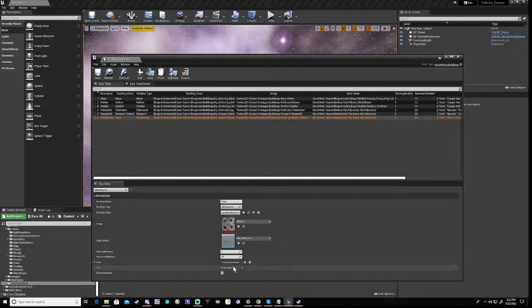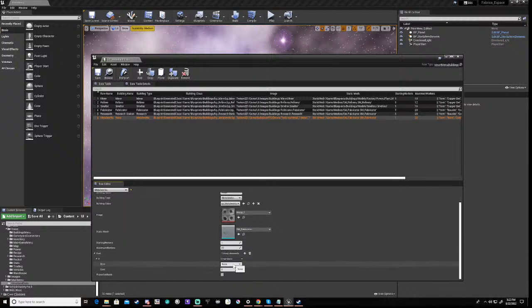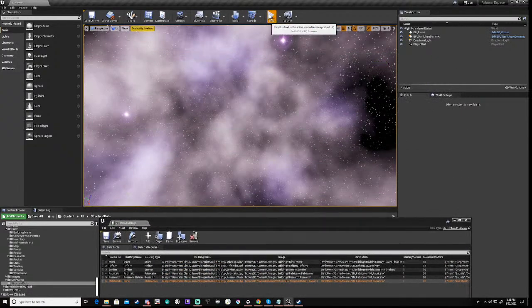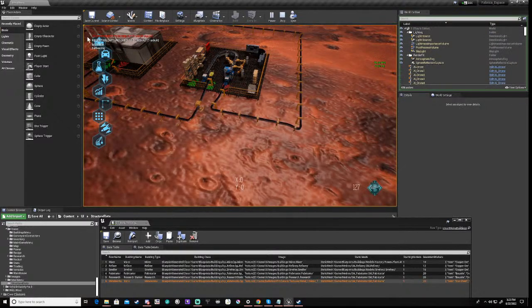And we're going to have a cost, and the cost is iron sheet, and it's going to cost, let's say, 50, and the player can build it, so that'll allow it in the crafting page. Okay, so we save that, and now when we press play and let's say continue, we are going to have, this is our building here.